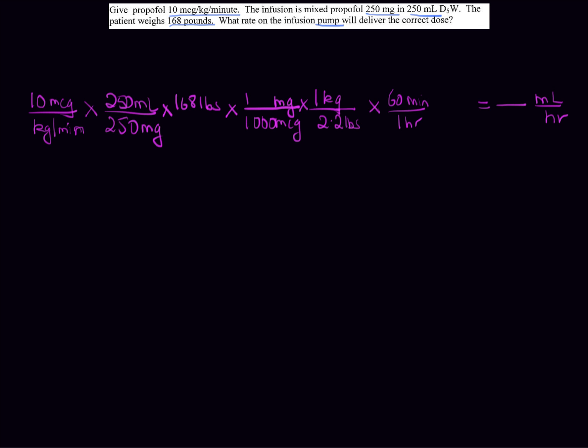So it looks like I have everything, but again, we never assume. So let's go ahead and cancel out some of this to see what's left. So I know the minutes cancel out, micrograms cancel out, milligrams have a partner, pound has a partner, and so does kilo. So which basically leaves me with milliliters per hour. And that's exactly what I wanted in the first place. So now I'm ready to hit the calculator.